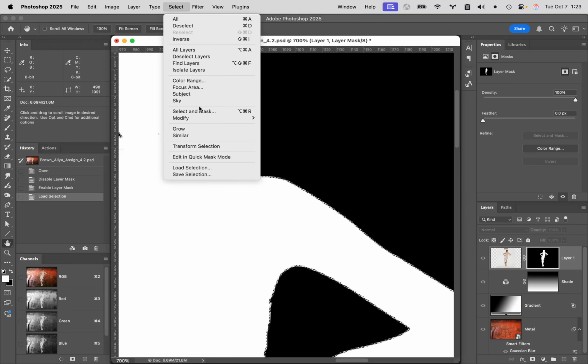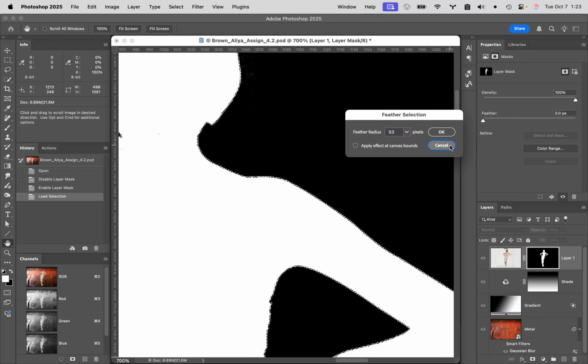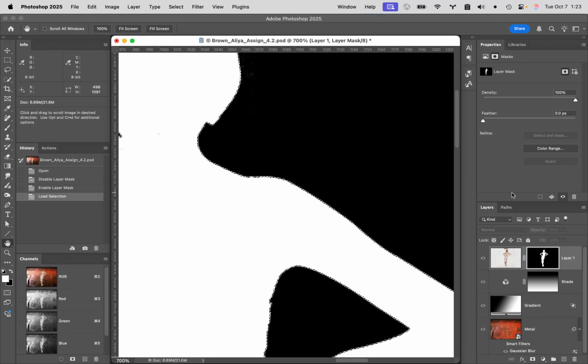Then I would come up to the Select menu, down to Modify and down to Feather. That's one way of doing it. But Photoshop has now added a feathering property in the Properties panel for the mask. So I'm going to press Command D to deselect. This is actually a better way of doing it now, because in the method that I showed you first, where you go up and modify and feather the selection, that's not adjustable.